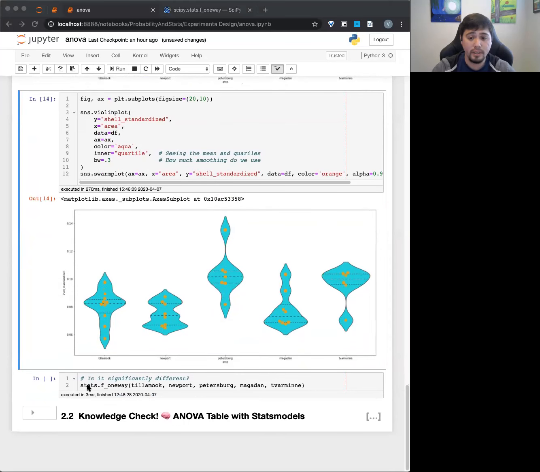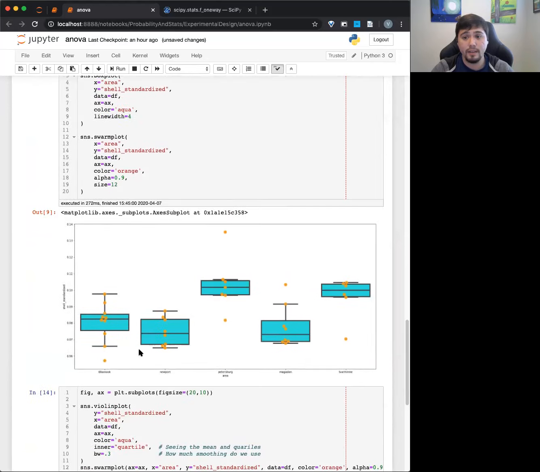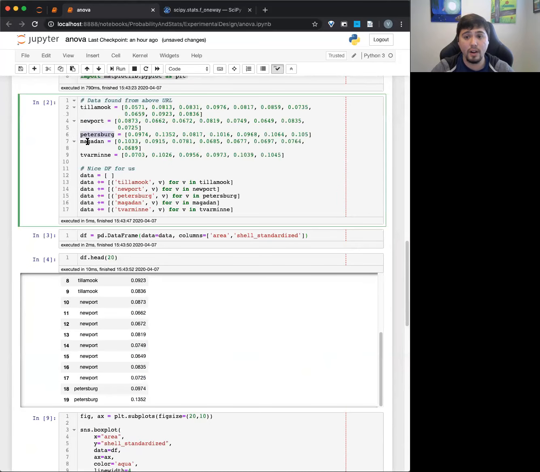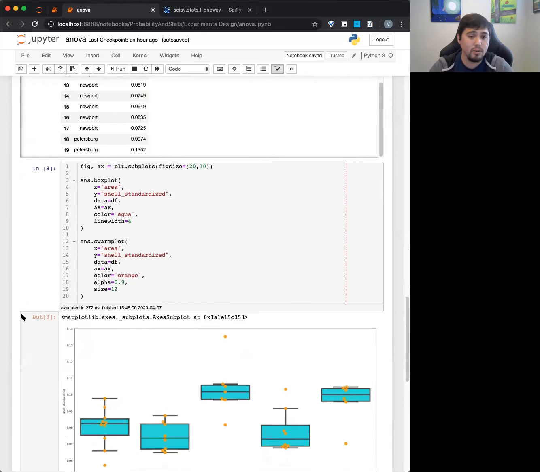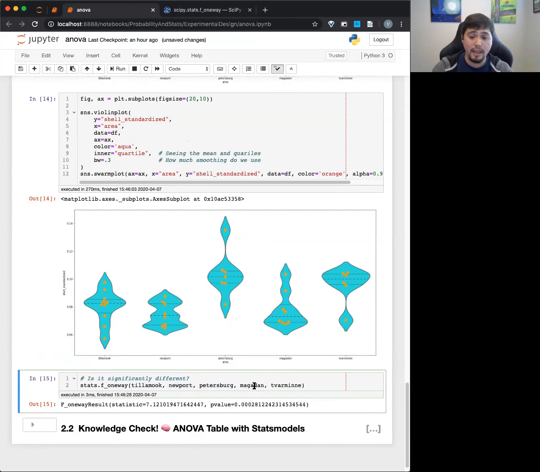All right, sound pretty good? All right, then to do the one-way ANOVA test, I just feed in each group's data. Remember, these points right here are literally the measurements. It's kind of nice because you don't have to worry about how you get this data. You just feed in a NumPy array of this data, and this could also be a Series. And I get the F statistic, which, to be honest, I ignore pretty much every time. All I really care about is the p-value, and the p-value is less than 0.05, very small. So there is a significant difference.